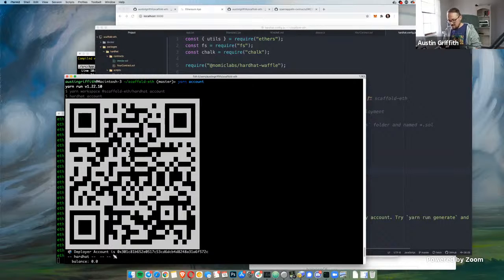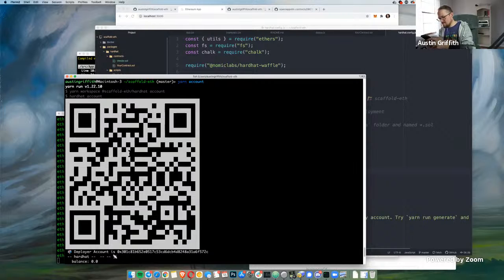Let's see. I was planning on using an instant wallet, but I don't know if I have any Coven in my instant wallet. Let's find out. Oh, I do. Dope. Check it. Instant wallet built with Scaffold-eth. I'm going to hit scan and scan that address. There we go. Got a nice little blocky 0.01. Hopefully 0.01 is enough?